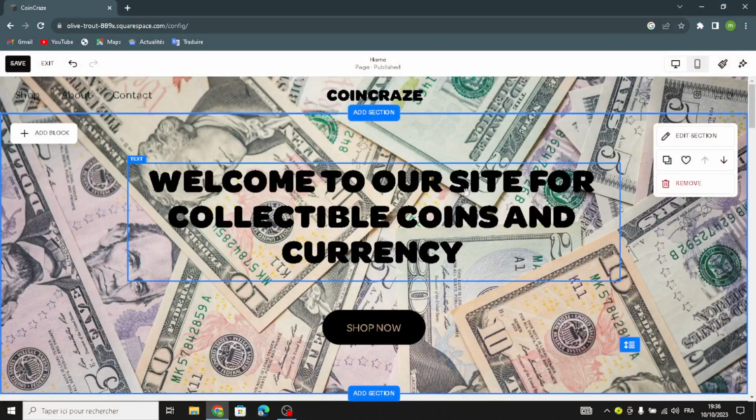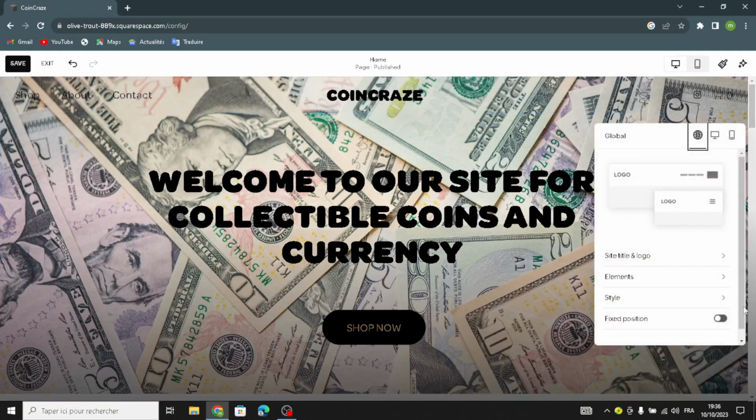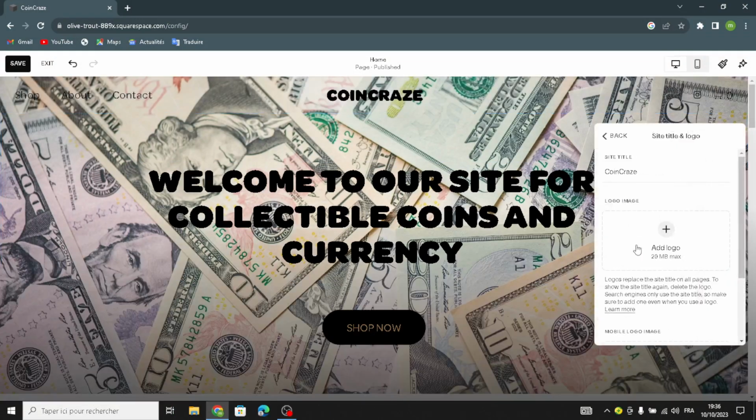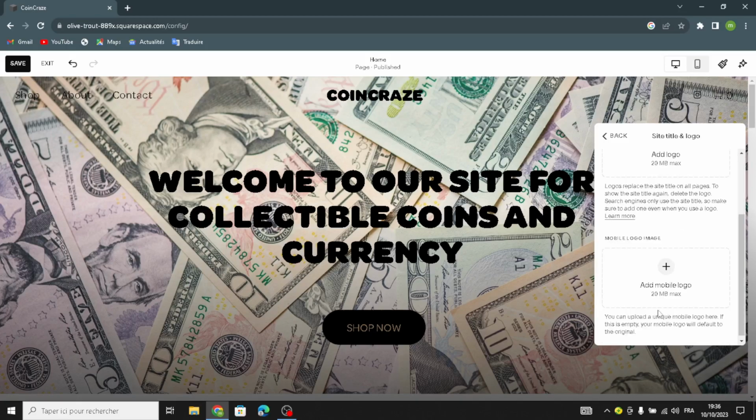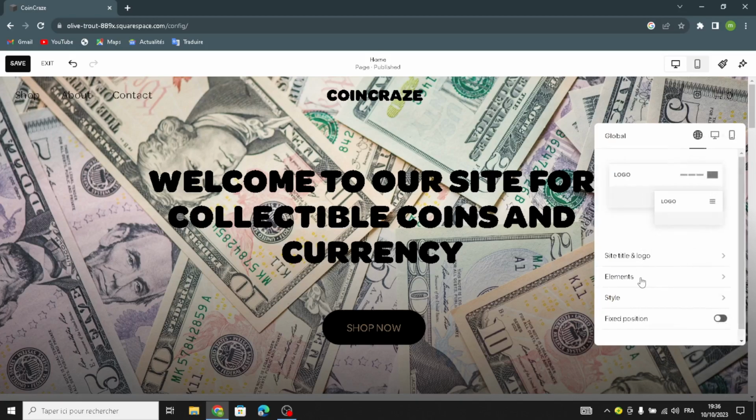So that's it. Now let's move on to the site header. You can edit the site header from here, so you can change the site title. Also you can upload the logo image as a file or select from library. You can also add the mobile logo image here, the elements.